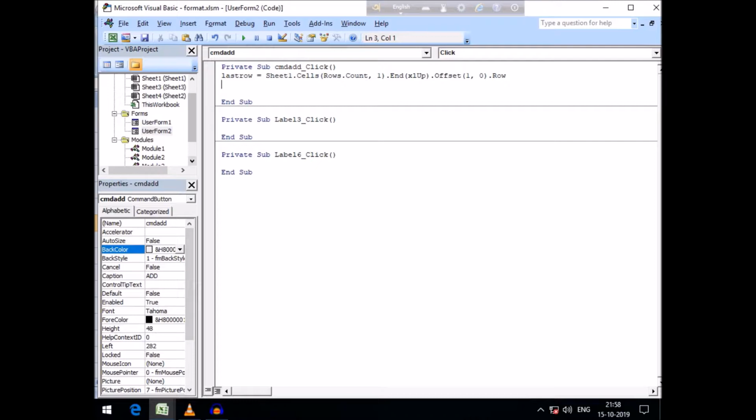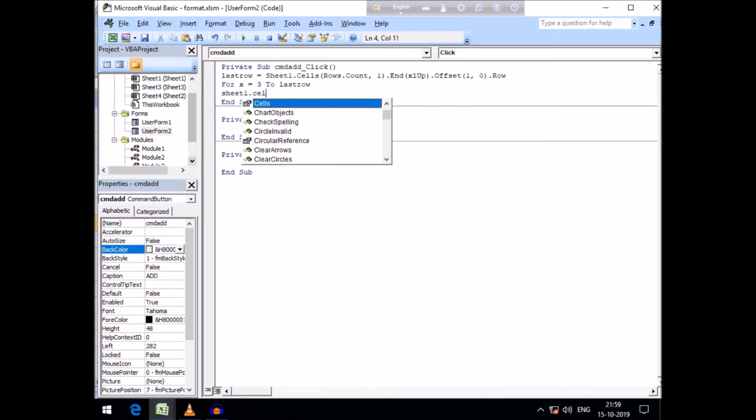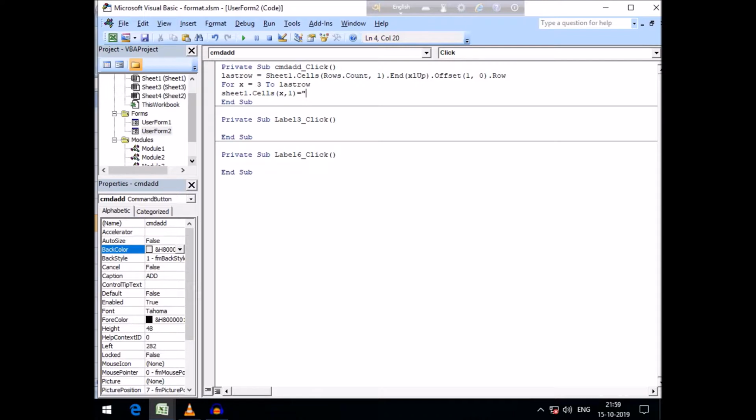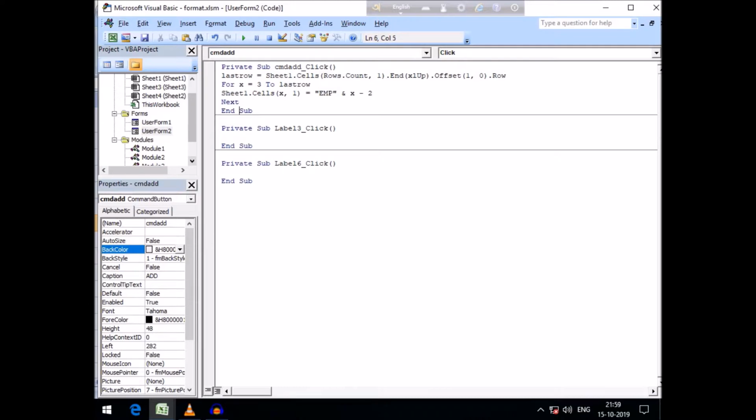Now we will take a for loop for x is equal to 3 to last row, and assign values: sheet 1 dot cells x comma 1 is equal to, within quotes, emp, ampersand x minus 2. Next. Let us first execute this code.